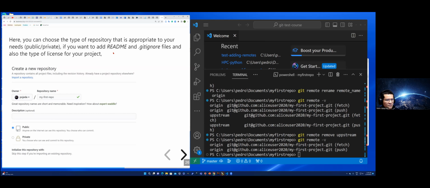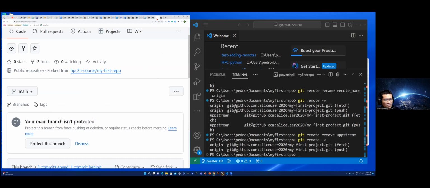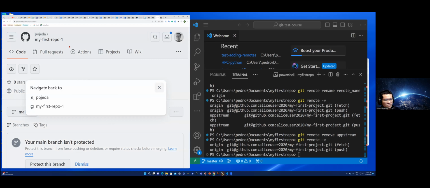And also it asks you if you want to add an initial README file and the git ignore files that I mentioned in my lecture during the first day. So the README file is useful because then when you go to the main page, you will see a description of what the repository is about.